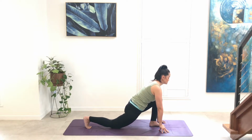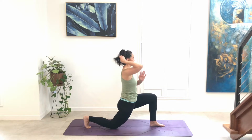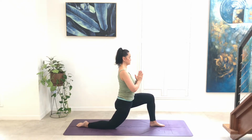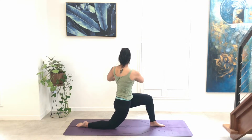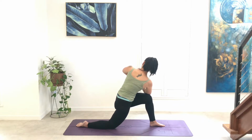Inhale, draw the hands to meet at heart center. Exhale, take a moment to release. You can rest even. Good. Inhale, create a little space as you lengthen through the crown. Exhale, rotate the navel, twist to the left. Utthita Parshvakonasana. Inhale here. Perhaps your right elbow finds stability on the outside of the left knee.